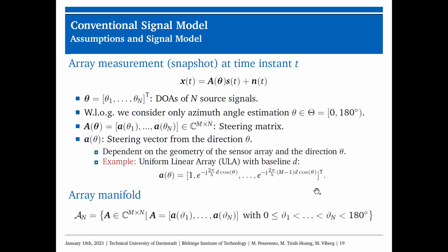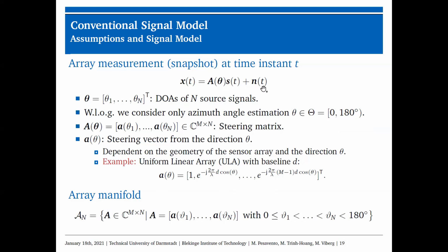So we need one more assumption, which is already mentioned, that the sensors and the receiver equipment all operate within their linear regime. Then the sampled sensor signals will be a superposition of the contributions from each signal source. And under the mentioned assumptions, the sensor array output can be well modeled by the familiar equation shown here. X of t denotes the complex baseband sensor output at time t, and the matrix A of theta contains the steering vectors as its columns, and the vector S of t has the corresponding signal waveforms as components. The vector N of t represents additive noise, which takes into account anything in the received signal which does not emanate from the source signals.